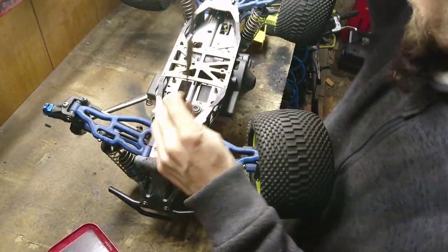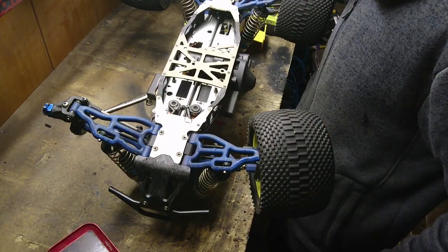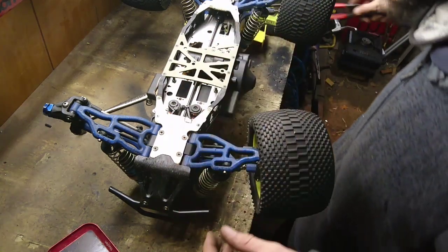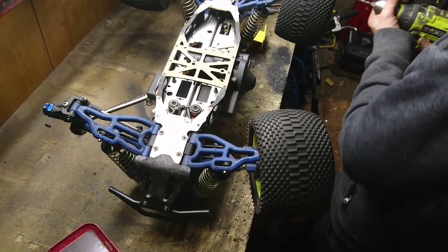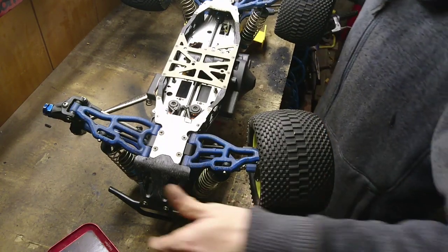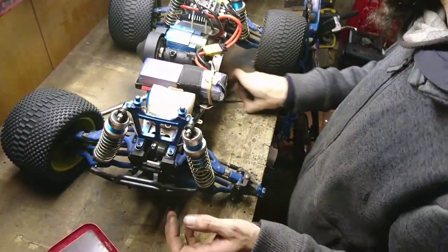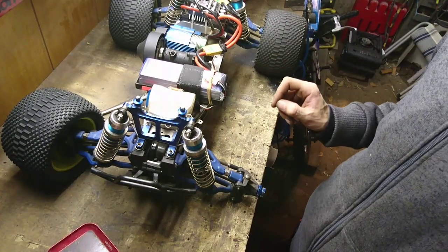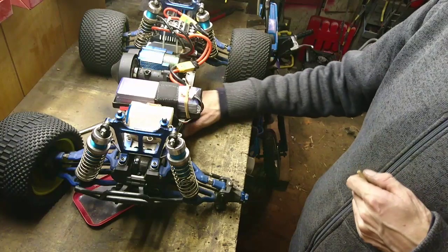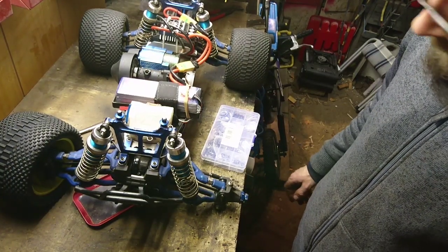I think what needs to happen in them ones is a lot longer bolt to put in there just to hold it all together. But that is all the parts put back on. All the new parts made and on. And all we got to do is go and grab these, which now I have them, we can get them all fitted.